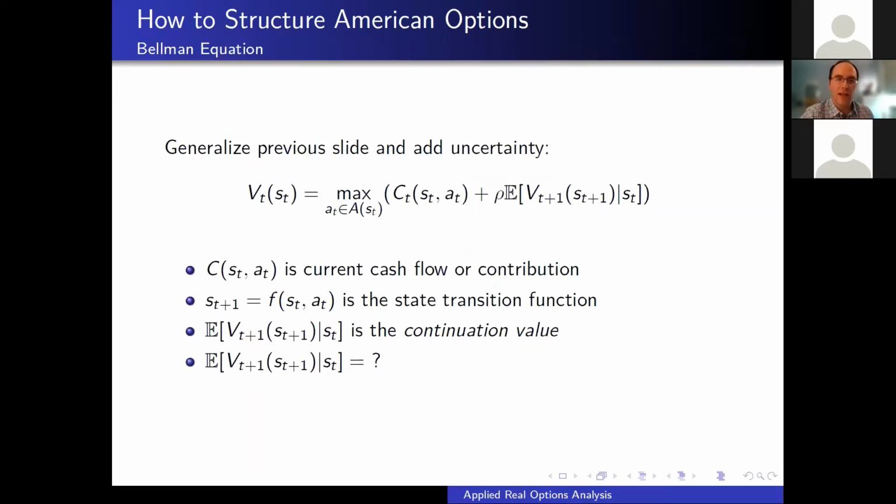So this will generalize to this kind of scary looking equation, which is called the Bellman equation. The Bellman equation is now the value V sub t at S of t is equal to the maximum of a single action at a single point in time. Note that the capital A is a function of the state. Again, I'll show you that explicitly in the model that we go over, that our actions at any point in time may be different. The set of actions may be restricted.